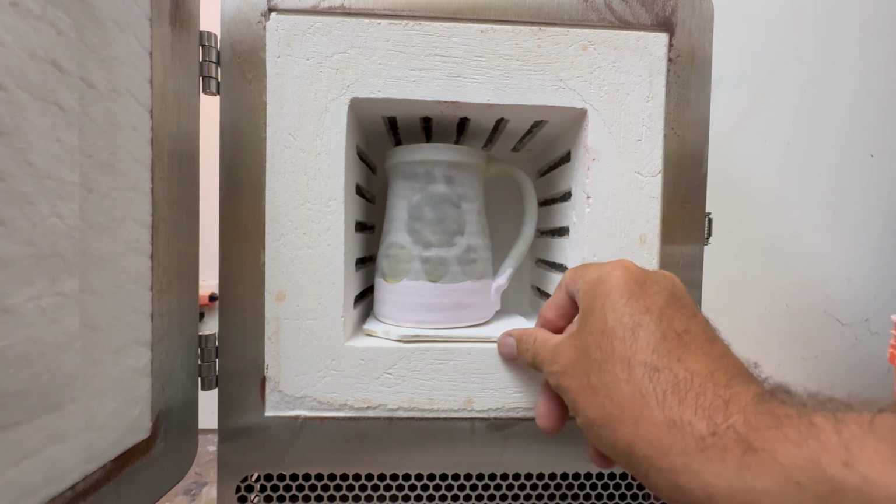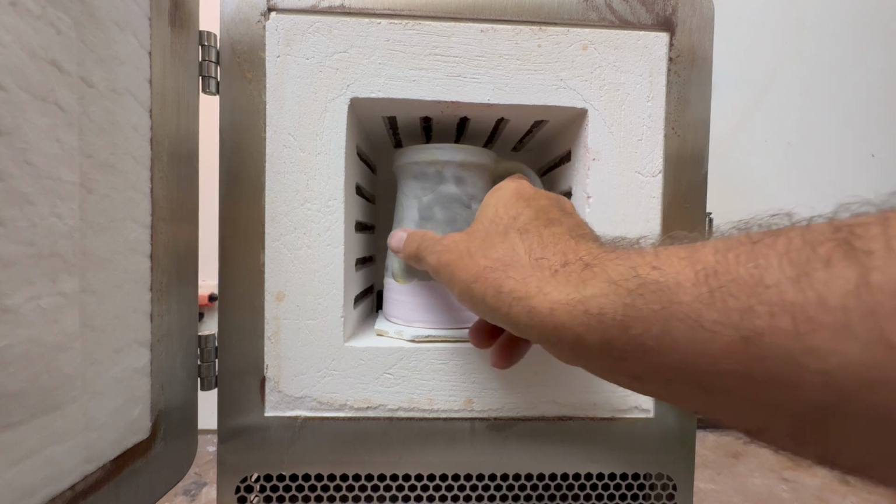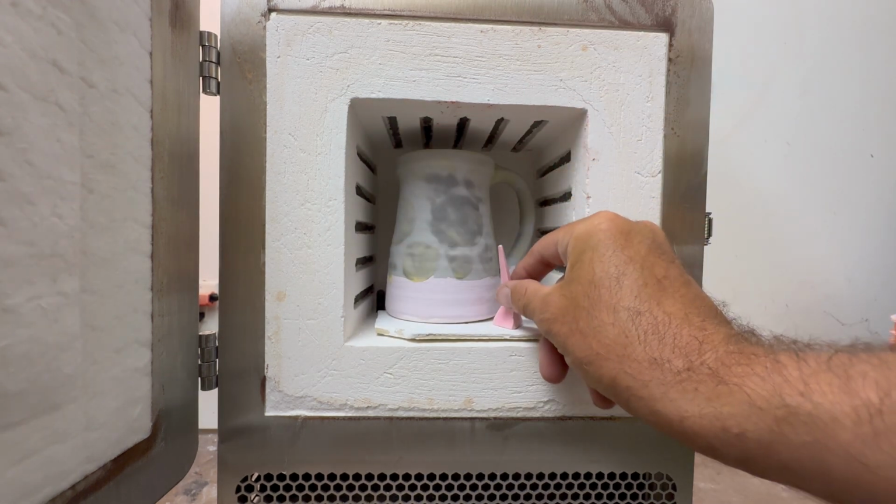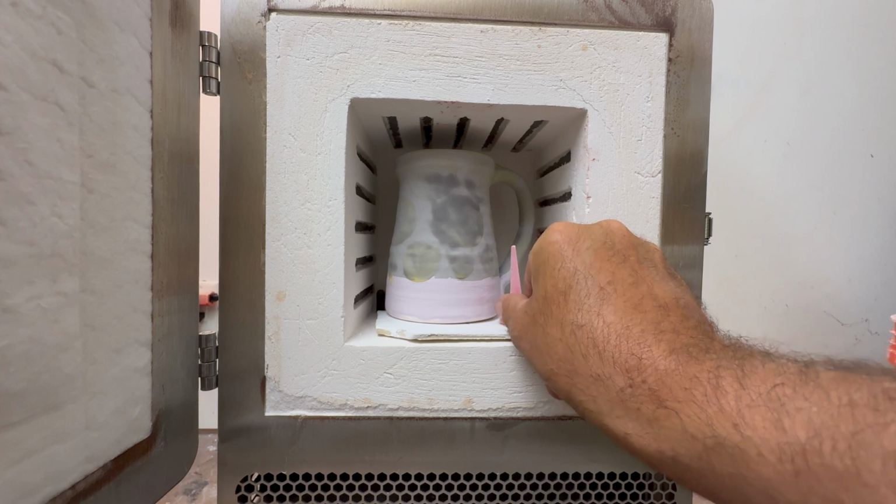But let's see if it can frozen pond. We're rocking the Amaco Cobalt C20 base on this frozen pond with the running hot chowder and the iron luster on top.